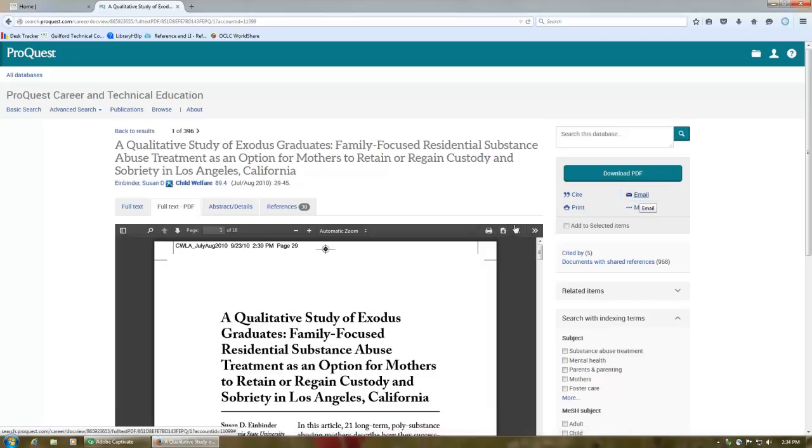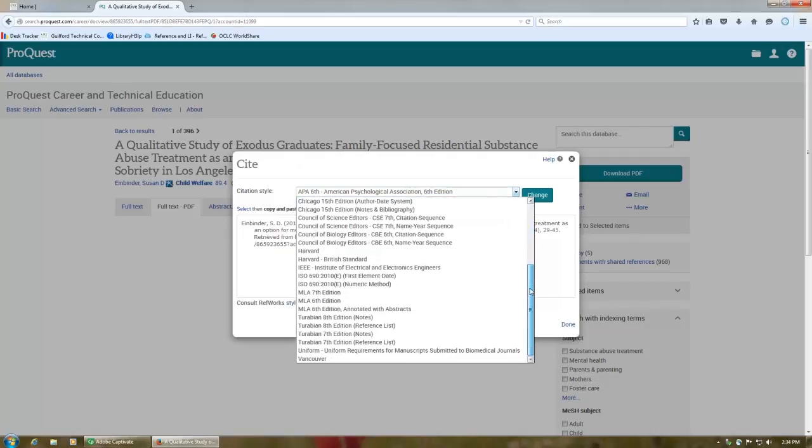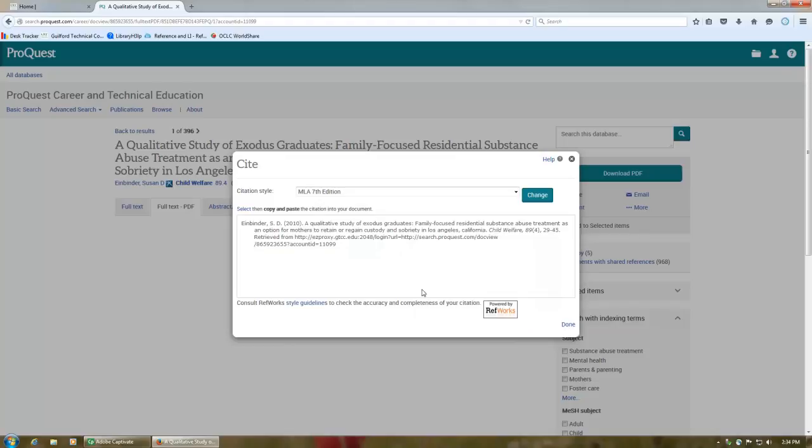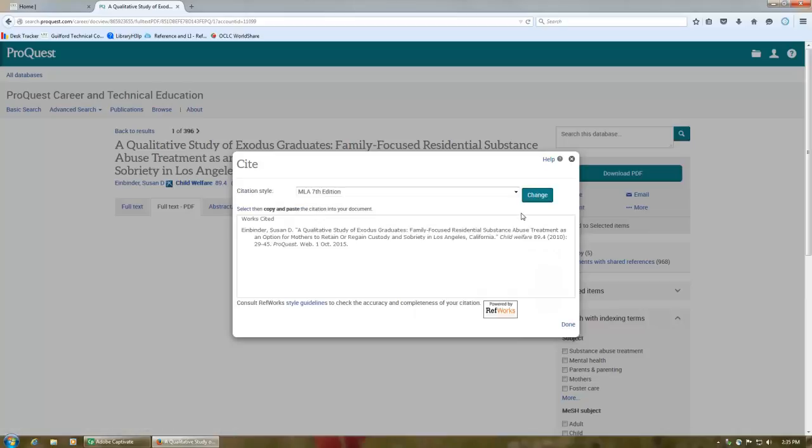No matter which option you choose, if you read something in the article that you want to use as a part of your research paper or project, you will always need to include a citation that refers back to the original article. And one of the best things about library databases is that most databases will format article citations for you. In this database, it is as simple as clicking Cite and choosing your citation style. APA is here. If you scroll down, we also have MLA and many other editions to choose from. When you select your citation style from the drop-down, remember to click Change so that the citation format will refresh with your selected style. Then just copy and paste the citation, and you're good to go.